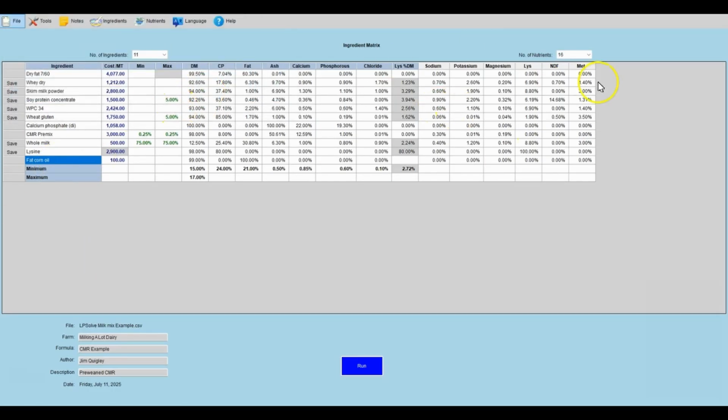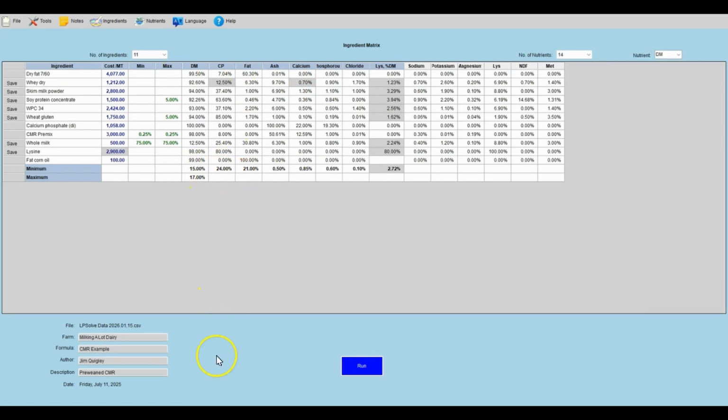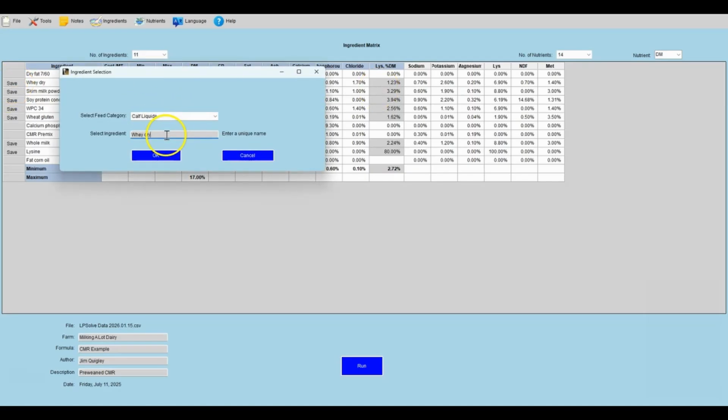To edit any nutrient concentration, simply click on the cell and type in the new value. Percentages are entered as whole numbers, while values less than 1 can be entered with a leading 0. Minimums and maximum values control ingredient inclusion and nutrient specifications. Whenever you make a change, the affected cells are highlighted. If you modify an ingredient's nutrient values, you'll also see a Save option in the row header. This allows you to save a modified ingredient to your local feed library. For example, if you have a dried whey product with a composition different from the global library, you can save it locally and reuse it in future formulations.